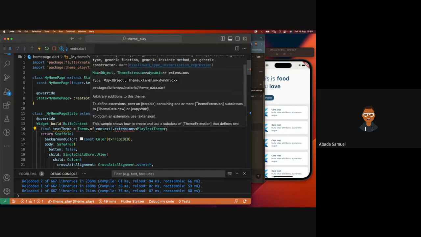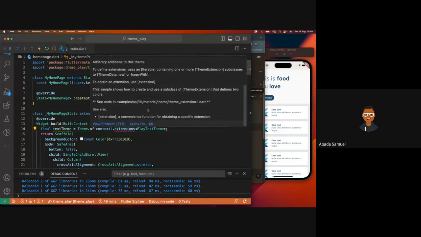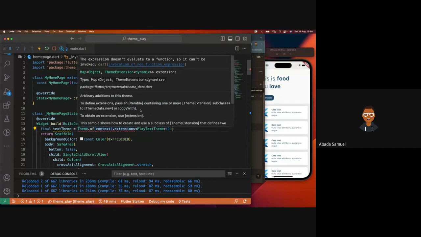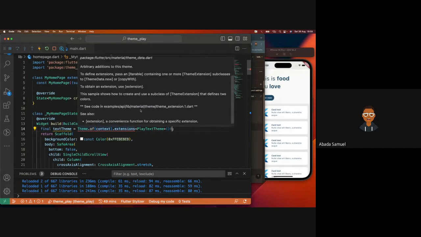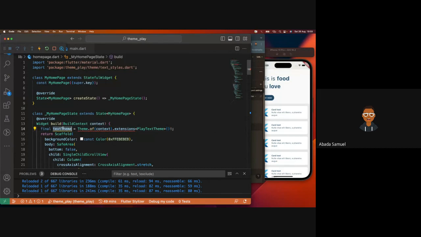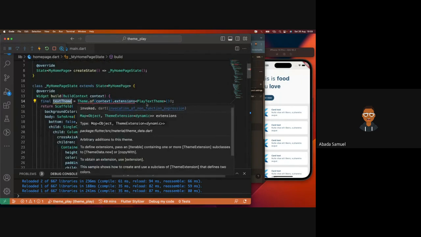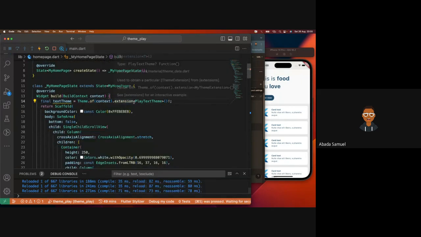Should be right. Theme of context dot extension. Yeah, sorry, dot extension.